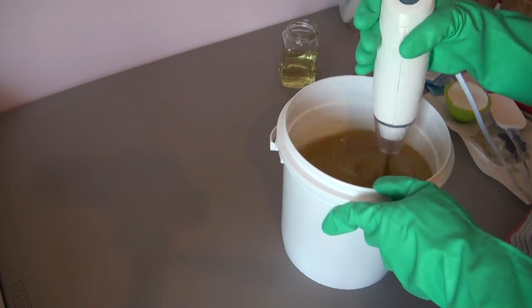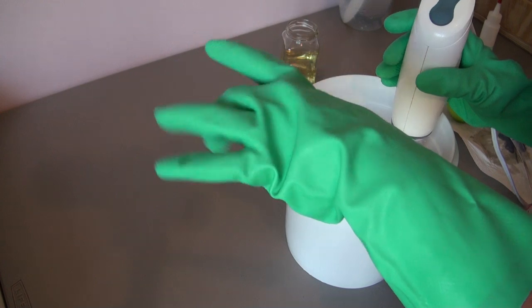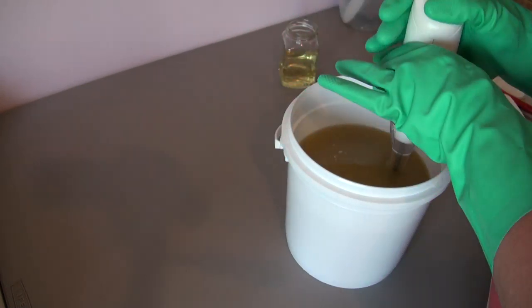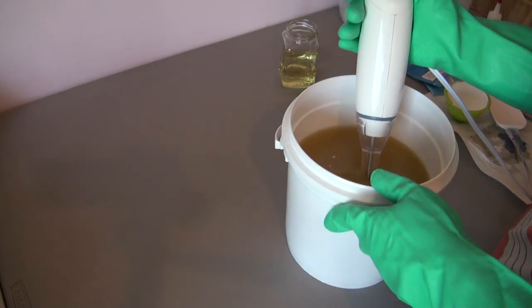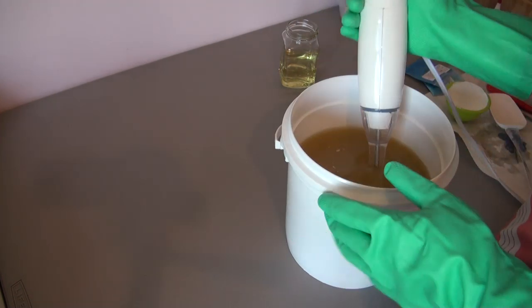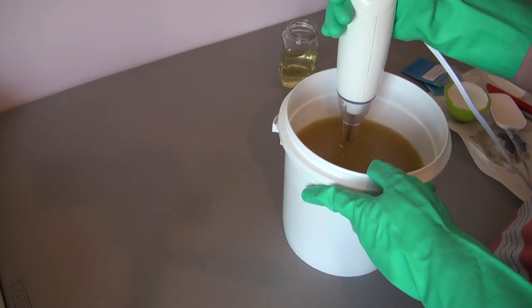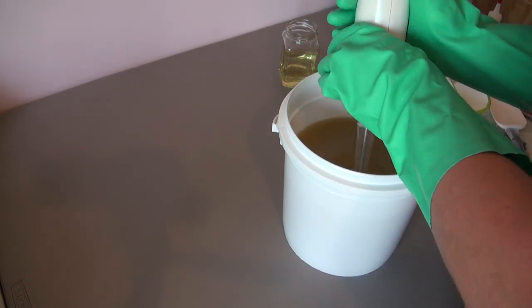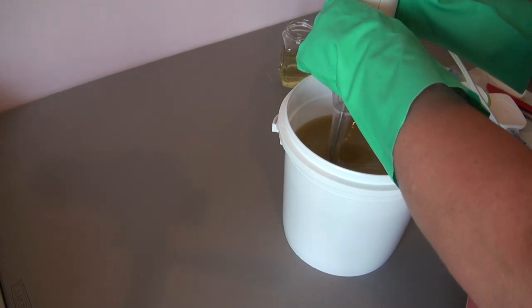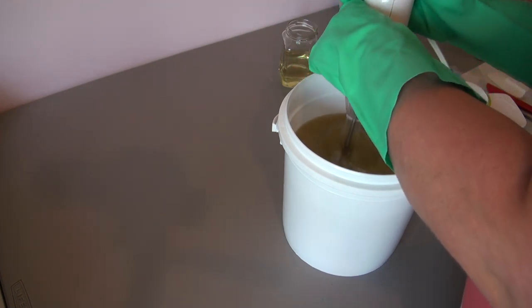These gloves are new, so they're a little slippery, but I really like this kind because they're the rewashable nitrile kind. It's hard to find the nitrile kind that's rewashable and not disposable, but since they're new, they're really stiff and kind of slippery. So I can't get a hold of the stick blender as well. So we'll just have to do it like this.